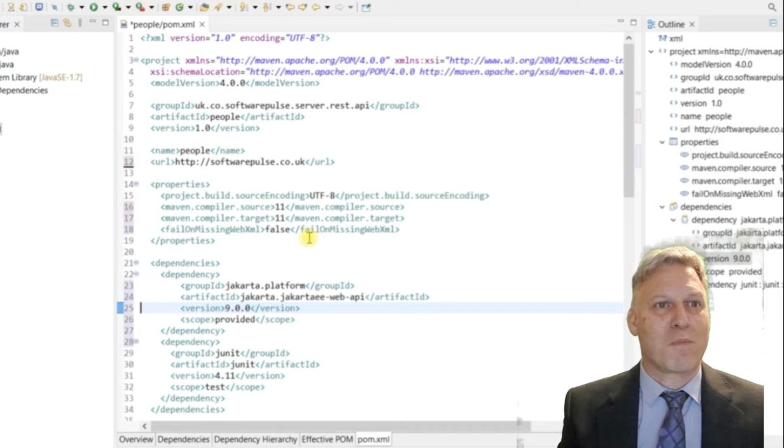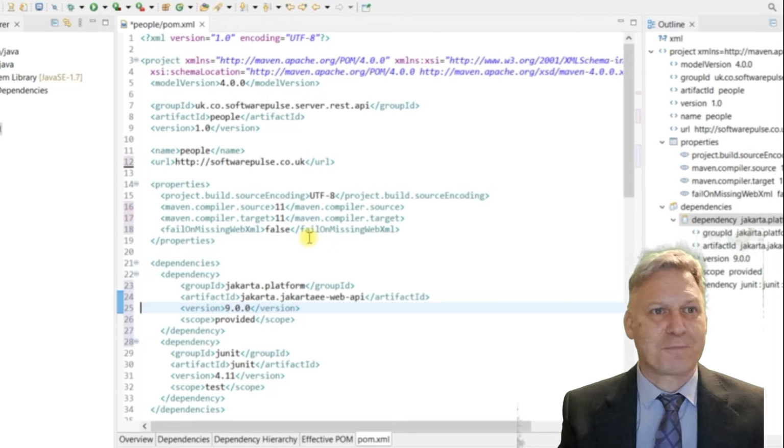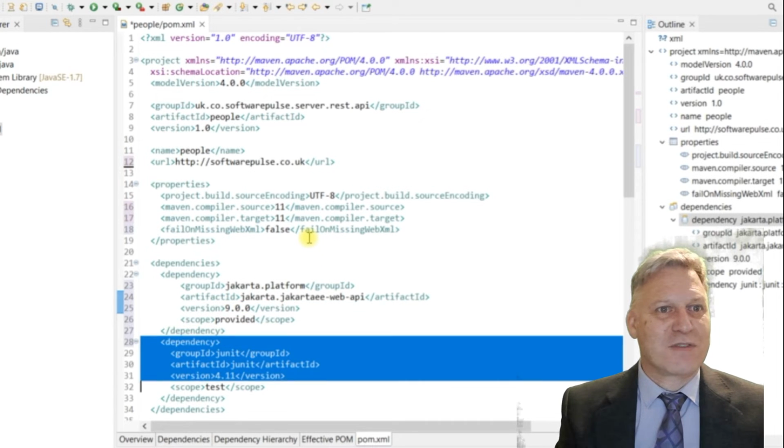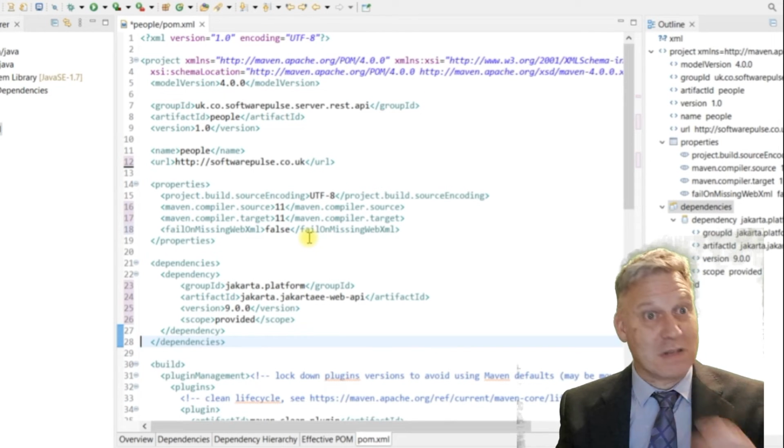That means the library is provided by the server rather than being packaged as part of the web archive file. But I am going to get rid of this JUnit dependency here because I'm not going to be using JUnit in this simple example.